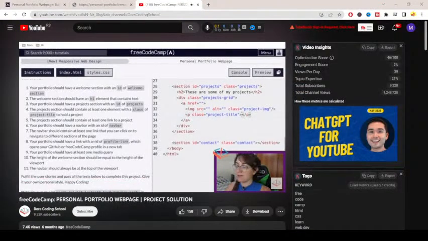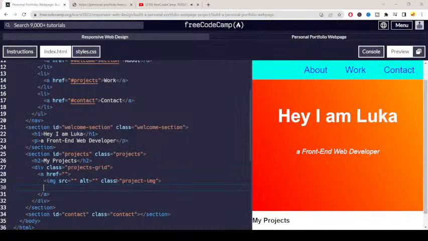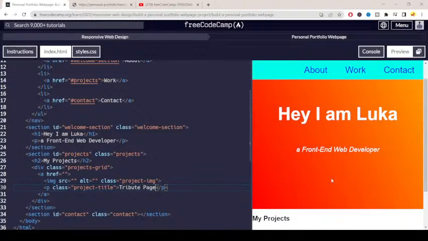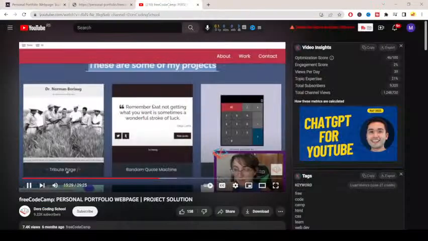So for example, tribute page. This is our first project that we have in here, right? Tribute page. And I'm gonna get this image and I'm gonna put it in there.